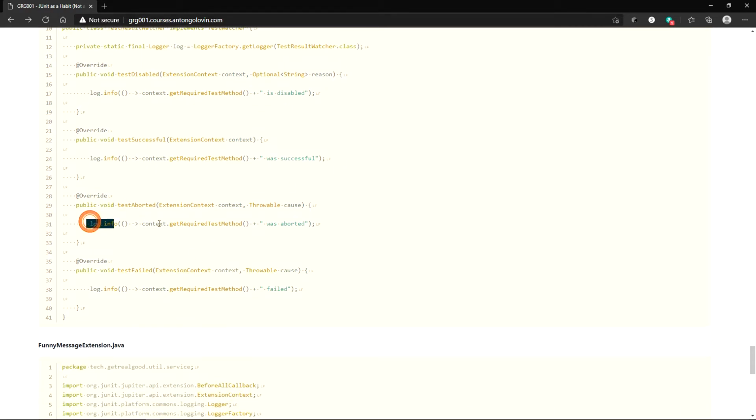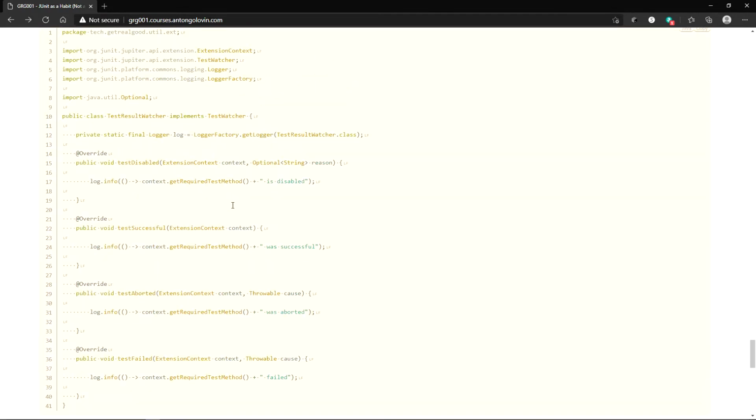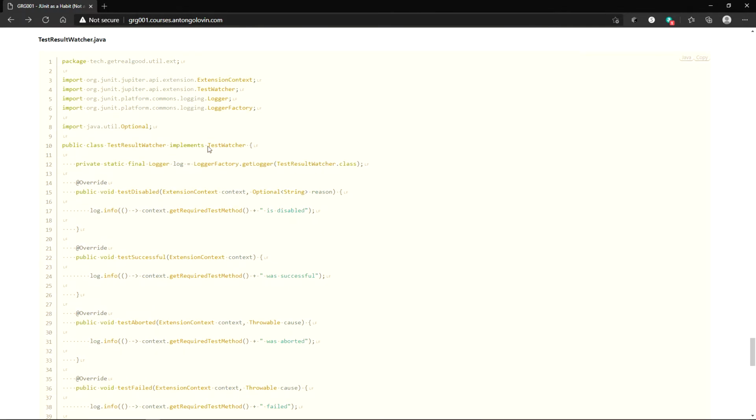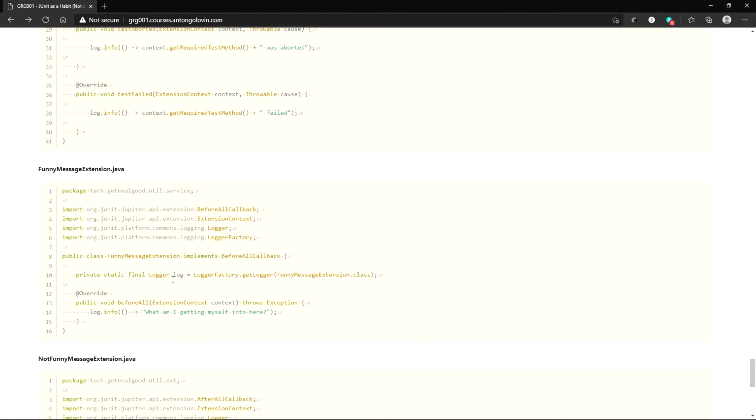If a test is aborted for whatever reason, this functionality is run. Whatever we put in here. Test failed. If the test failed, then this functionality is run, whatever we put in here. So it's a nice, nifty extension that watches the results of our test execution and reacts accordingly.